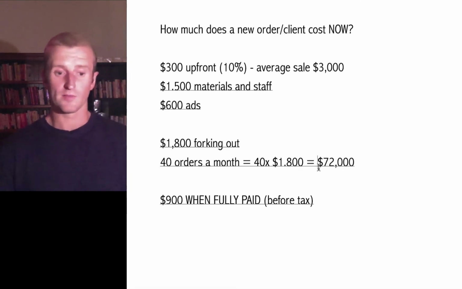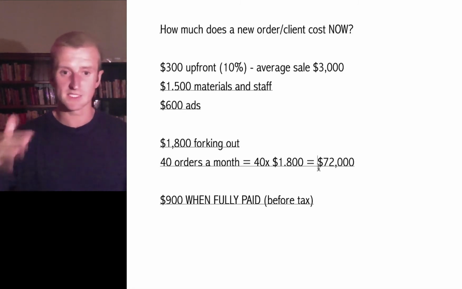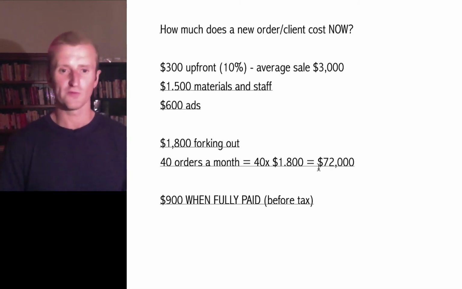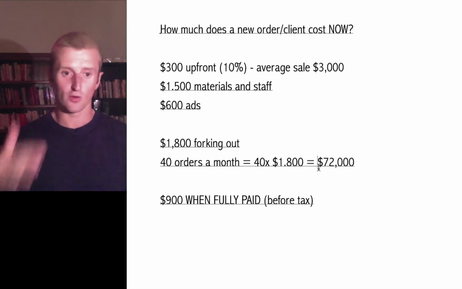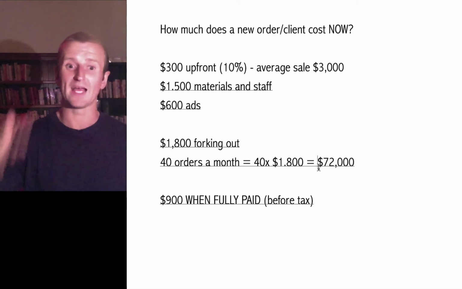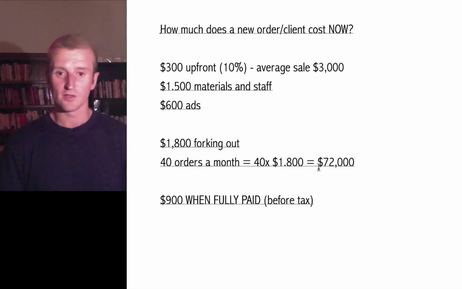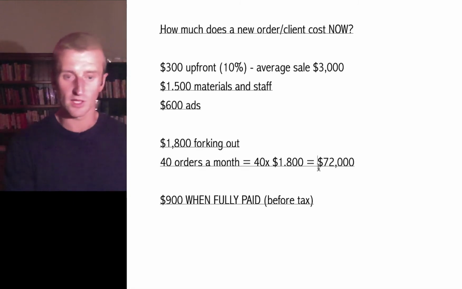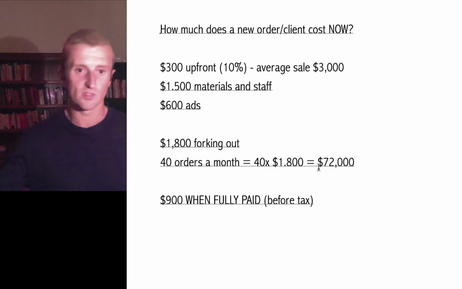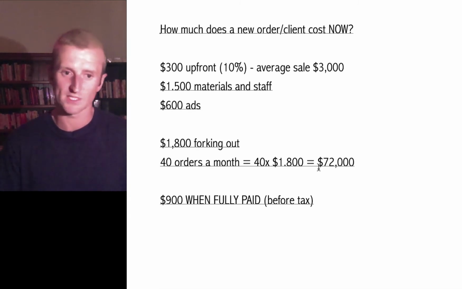Probably more, because there are other expenses, other things that come up. The cash isn't that consistent. Some people might pay late. All of these things need to be taken into account, like a worst case scenario. If you're on 30 days, it might be better to look at, say, 60 days. Then you're looking at a really bad scenario. If your invoice terms are normally 30 days, do a scenario, work out something like this, either yourself or with an accountant or with someone else who can help you. Work it out for 30 days, for 60 days. Work these numbers out, because this is important, especially when you start scaling.